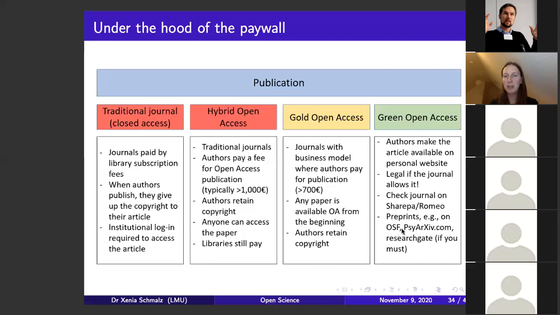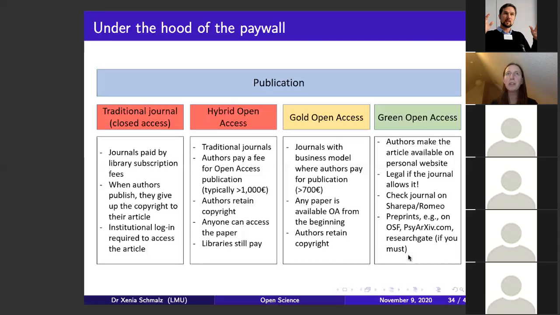So there are different pages on which you can publish preprints. The Open Science Framework is a very general one. From my own field, there is PsyArXiv, for psychology papers. The original preprint server is arXiv, which is mainly physics. And basically, no matter what your field is, you can probably search for preprint server and then the name of your field, and you will probably find something. But otherwise, OSF is not area specific.